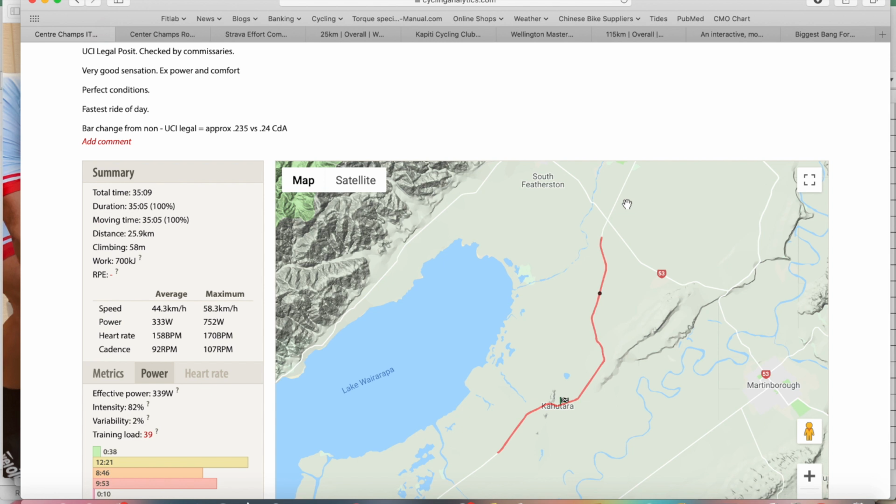I mean, over a 40k time trial, I couldn't tell you definitively, but if you wanted a guess at roughly how much time that might be worth for someone putting out about 320 watts at 41, 42 kilometers an hour, the difference in that aero drag might cost you on a 40 kilometer time trial about 30 seconds. So not huge, not a little bit. That's not based on a calculation. That's just a pure guess from having seen quite a few calculations around this.